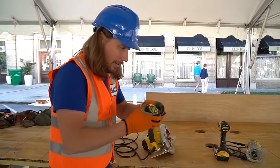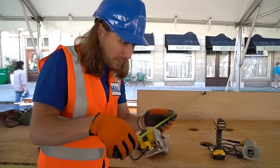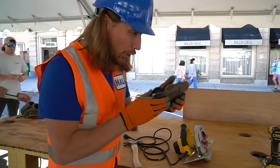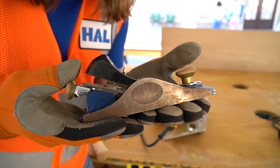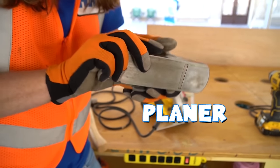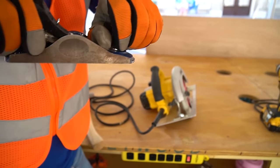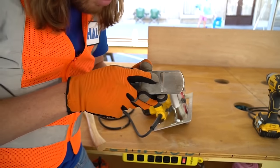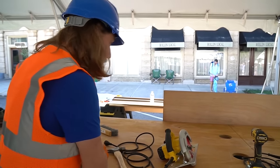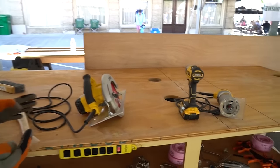Oh, and of course, you've got to have tape measures, right? Oh, yes. We got to make sure that everything is measured precisely to make it fit, right? Oh, and check out this awesome hand tool. Look at this. Do you know what this is? This is actually a wood planer, right? You hold it in your hand just like this, and on the very bottom, you'll see a really sharp blade there. What we do is we glide it across the wood, and it actually takes off a very thin layer of wood. It makes it really precise. That's amazing. We've got some really awesome tools here, you know? I can't wait to see these tools in action, building all these awesome wooden boats.